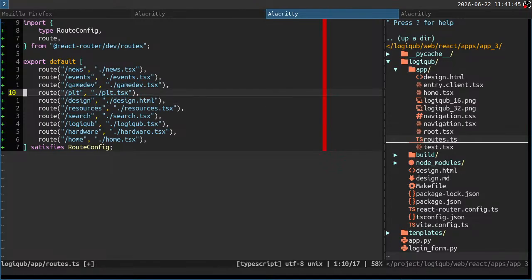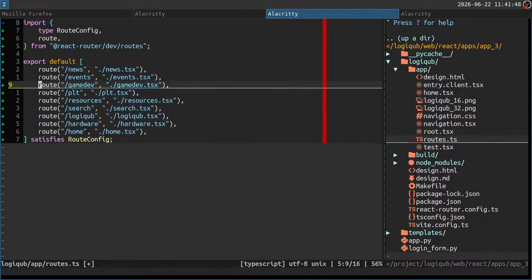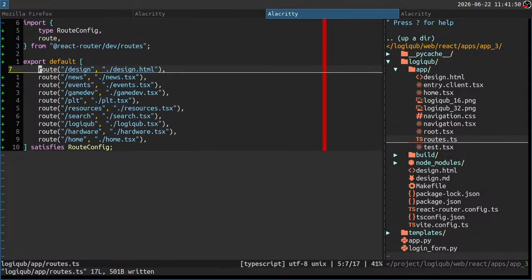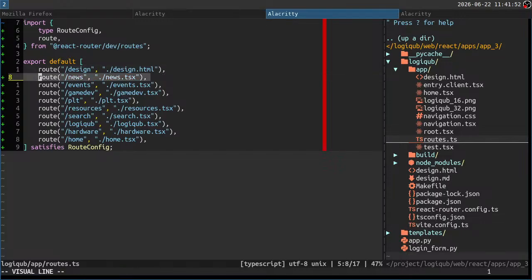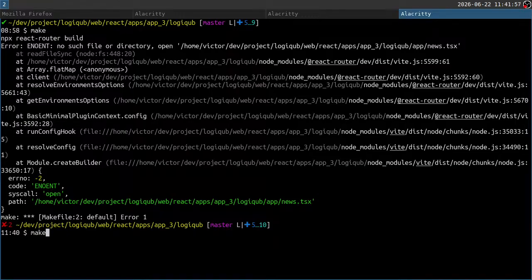Oh, okay, that's what I wanted to try. Okay, let's do it first like this, because it's going to try this first, so if I do this, I will know if he can compile it.